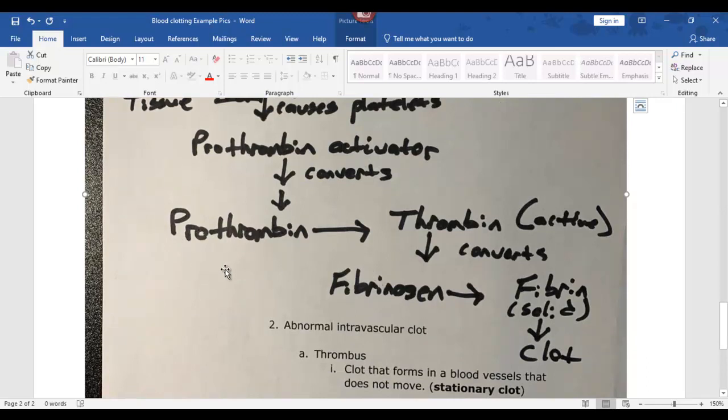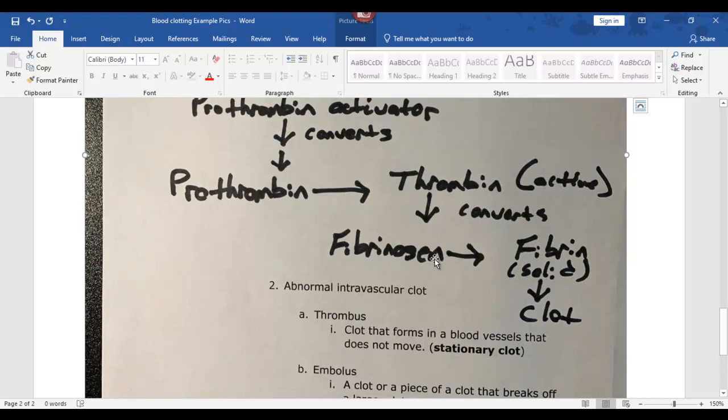If you're wondering where'd that come from, it's already there. It's part of plasma. It's part of that stuff we were talking about earlier, that's the globulins and all the stuff that's in plasma. It's already there. Prothrombin Activator converts prothrombin into thrombin, which is now active. Proteins have to be activated. If thrombin was just released into your bloodstream, you'd have massive clotting everywhere. Because what happens is, once thrombin forms in the blood, thrombin converts fibrinogen.